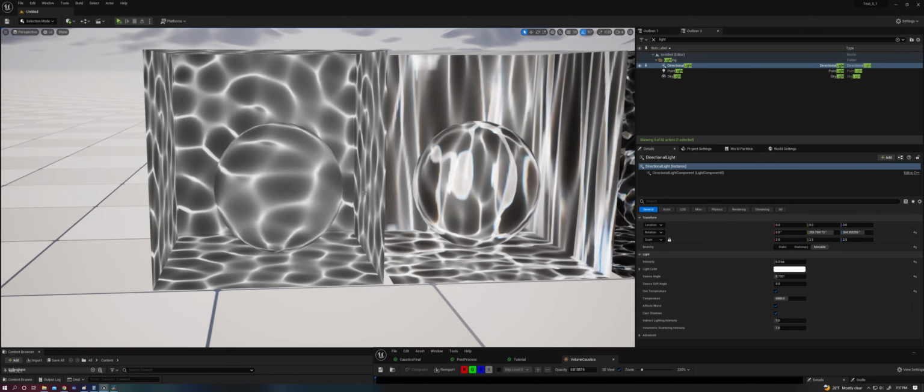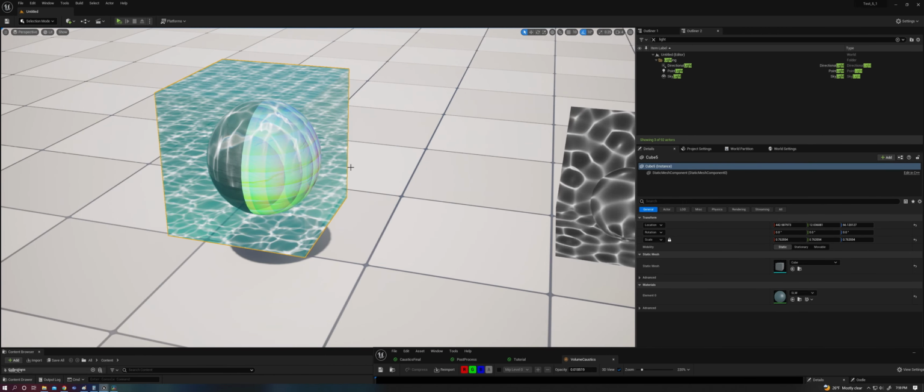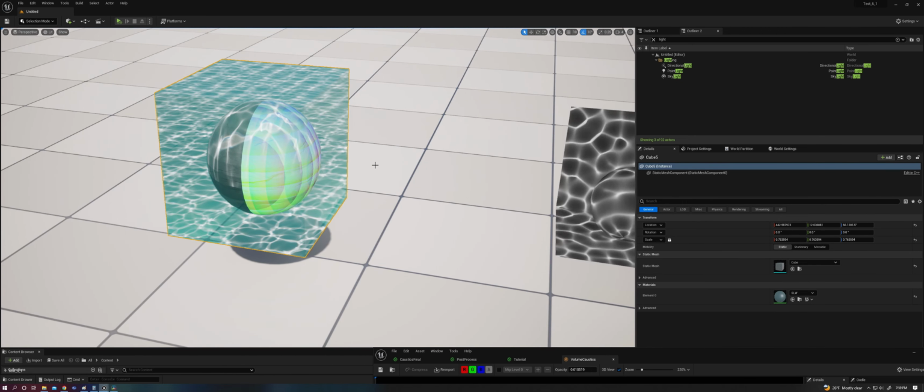So one way you could, rather than applying the caustic effect to the water material like I have over here with the translucent shader with the SingleLayerWater material, you might want to do that in a decal or in post-processing or something. Ultimately, this effect can be achieved in decals, post-processing, and on the surface shader. So it's really flexible, and you can do whatever is appropriate for your project here.